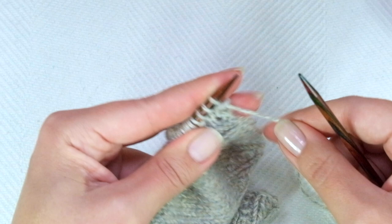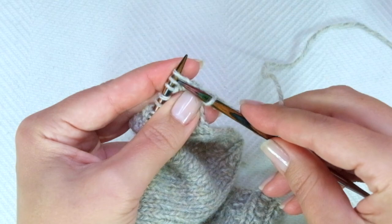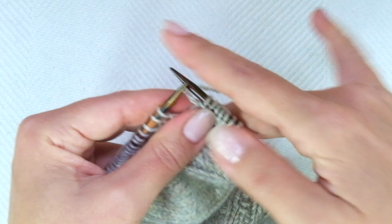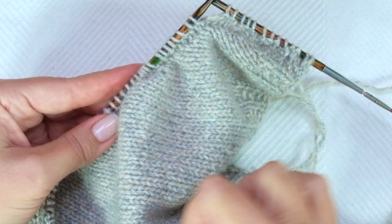So this row starts for me with knit one, which is the extra stitch, and now I can repeat knit one, purl two. Knit one, purl two, to the end of the row. We are going to knit four rows in this broken rib stitch. And when you get to the fifth row, we are going to bind off, working each stitch as it presents.